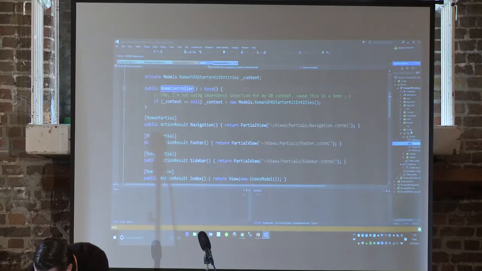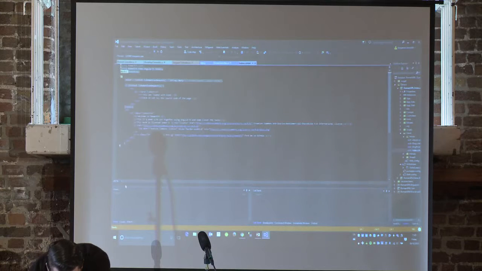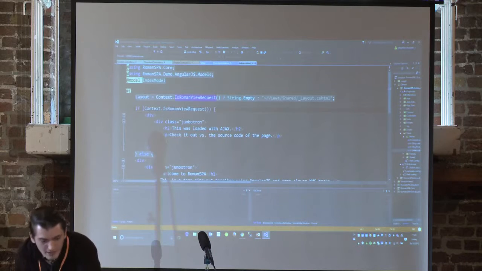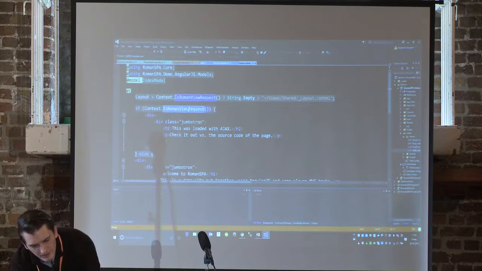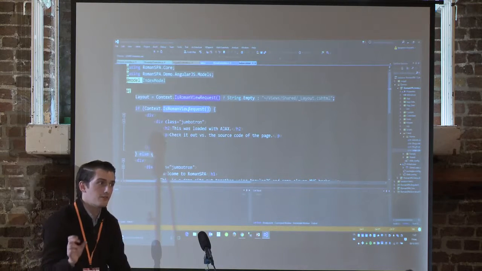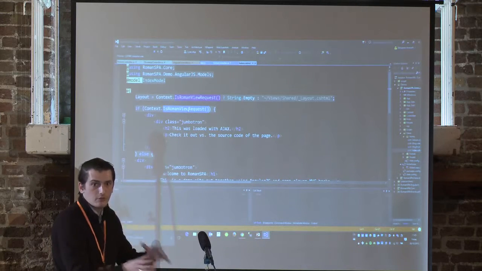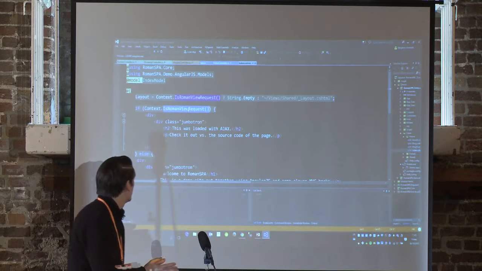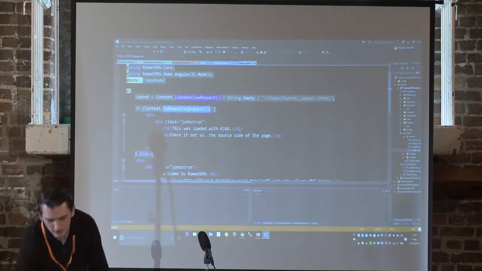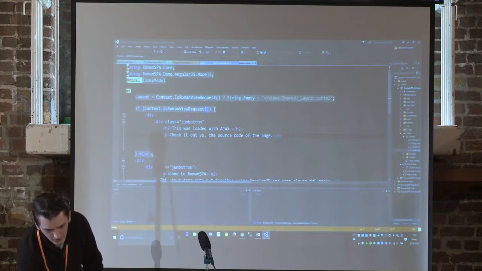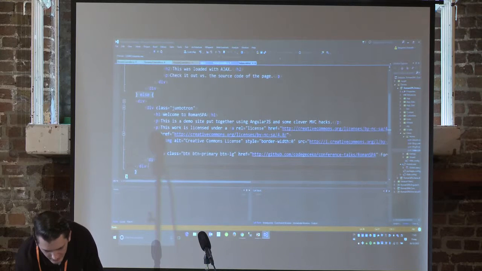Partials, home, index. I've added an extension method, isRomanViewRequest, which basically checks for an HTTP header, which I've manually hacked into the JavaScript request. So, if context is RomanViewRequest, boom, load with Ajax. Otherwise, load some other text.